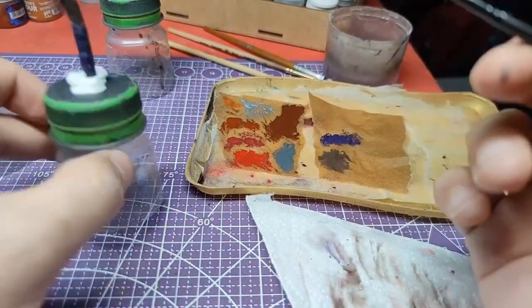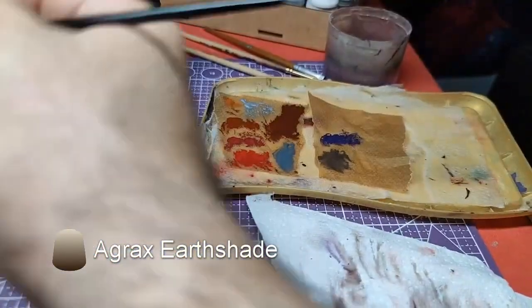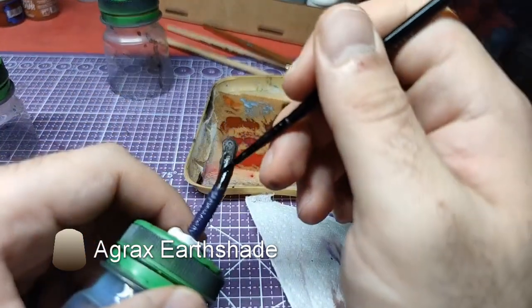Making sure that the Dryad bark has fully dried, we will apply Agrax Earthshade to warm up the color a bit and give great shadows to the handle.